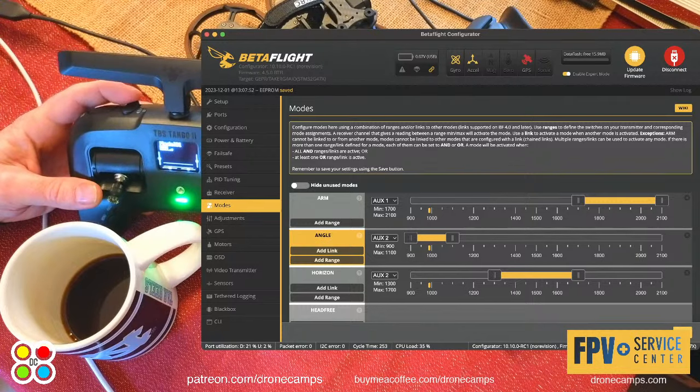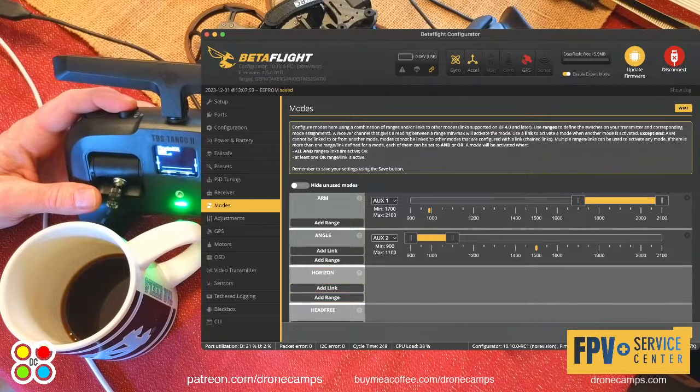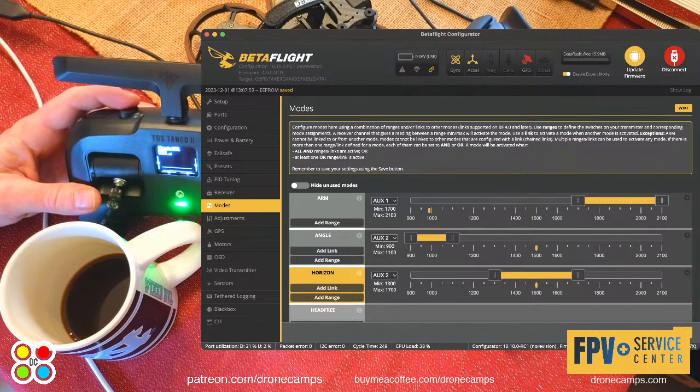Okay. Now in the middle position, I'm gonna switch that over to the middle. See how horizon becomes active. And if horizon's not there, let me X this out real quick so you can see it. So I'm gonna add range. The next thing you need to do is add what auxiliary is on. So we know that this switch is aux two, select aux two there. You can scooch this in if you want to.